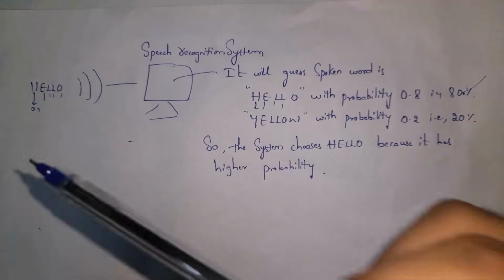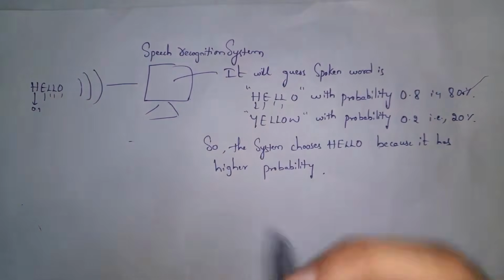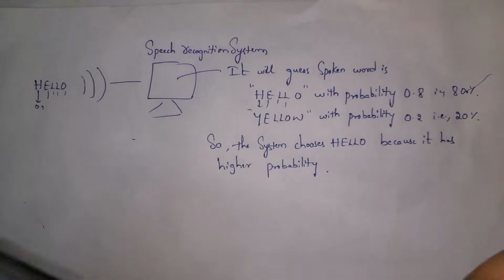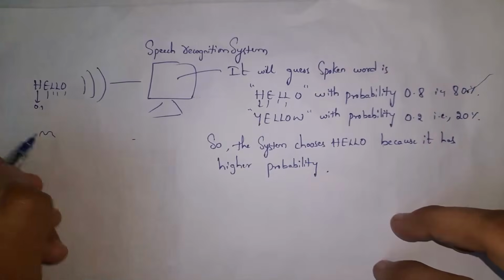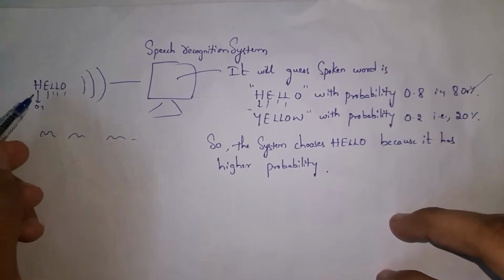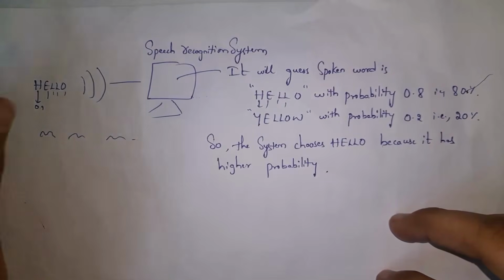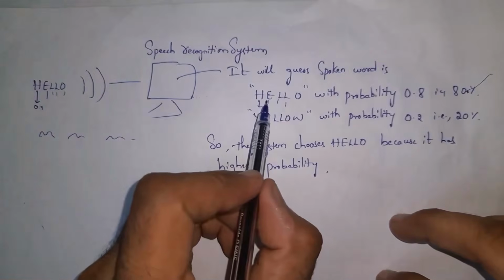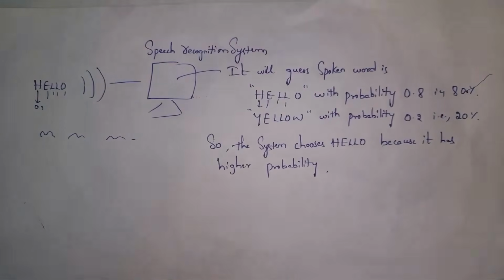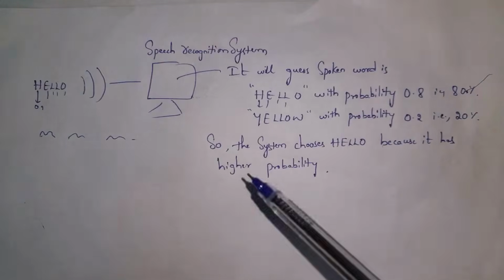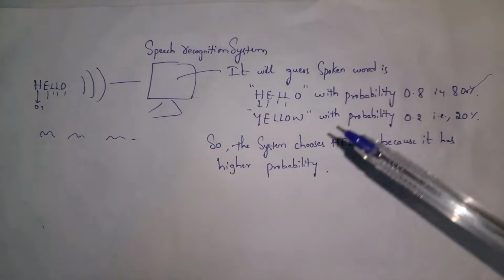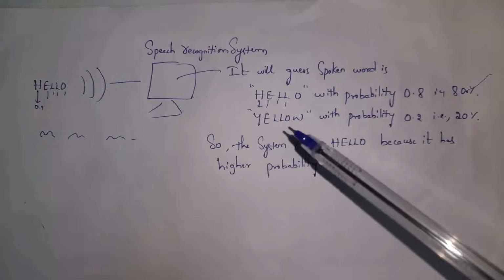Because if you consider hello, H-E-L-L-O, in total there are 5 alphabets. Guys, we call each letter a phoneme. So H is one phoneme, E is one phoneme. Like that, in total there are 5 phonemes. And each phoneme contains some pattern. Whatever pattern is present in one phoneme is compared with the pattern that is present in our model. So whenever a person speaks any word, based on hidden patterns in each phoneme, probability is calculated. And the system will recognize that the highest probability word is the word which is told by the person.